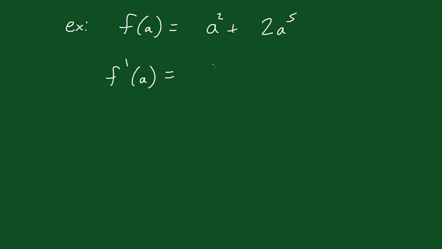But of course, it doesn't have to be an x, right? You could have an example, something like f of a is equal to a squared plus 2a to the 5. You could take the derivative of that in terms of a, and you can apply the same rules. 2a plus 10a to the 4. Hopefully at this point the pattern is clear. The more you practice questions like this, the easier it will get.